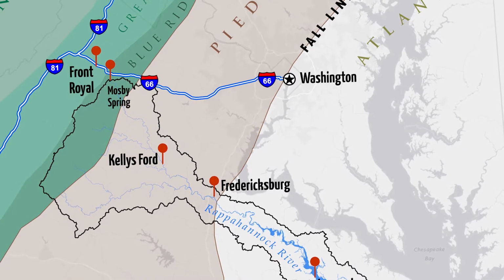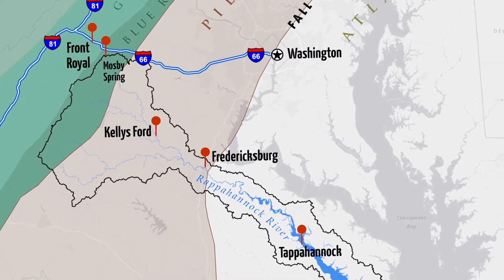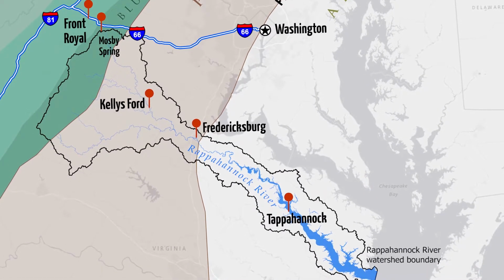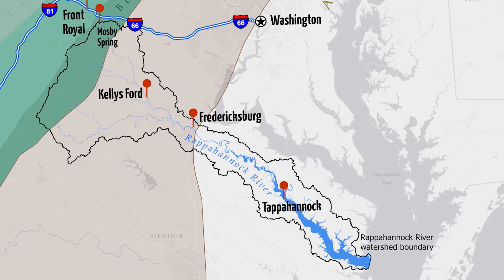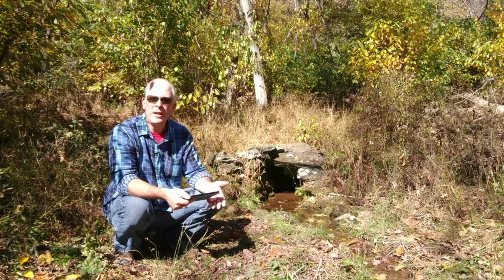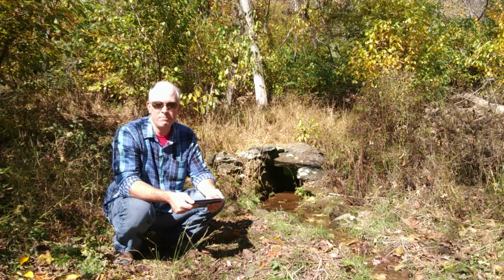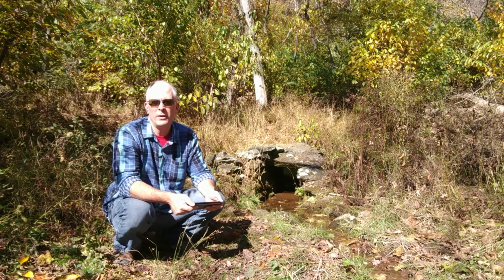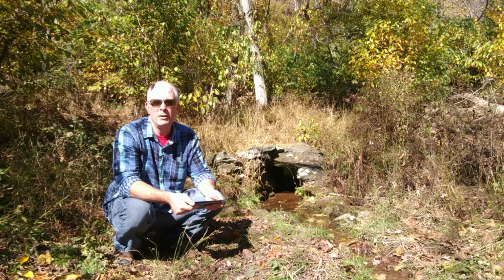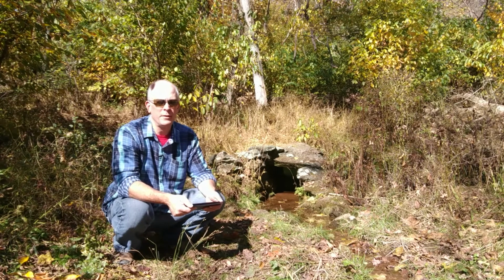200-mile descent down off this broken part of the Blue Ridge, through the Piedmont, and into the coastal plain, on its way out to Chesapeake Bay, and eventually to the Atlantic Ocean. It doesn't look like much of a river here, because we're at the headwater. It is merely a foot wide at the most, and no more than a couple of inches deep. But the farther downslope we go, you'll see the nature and character of this river changes.